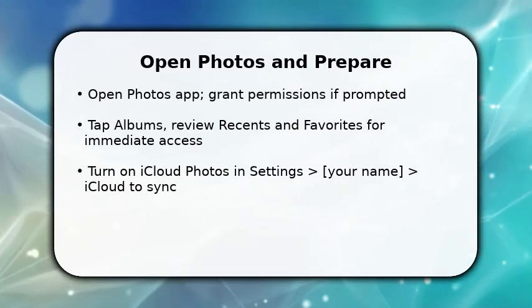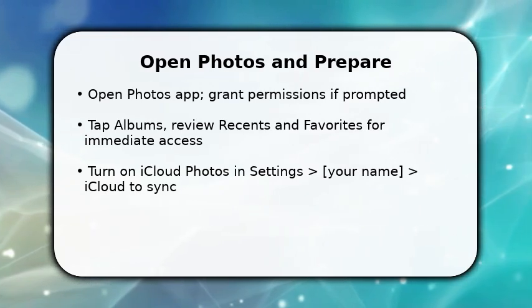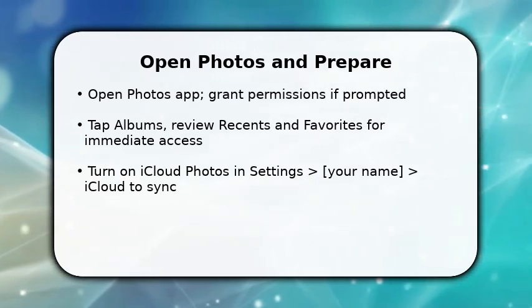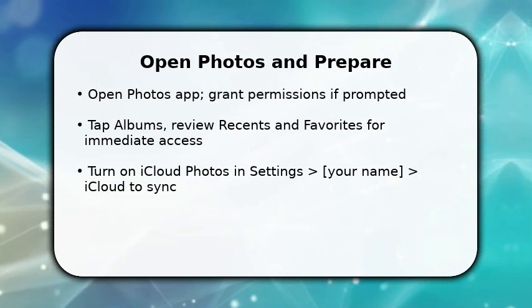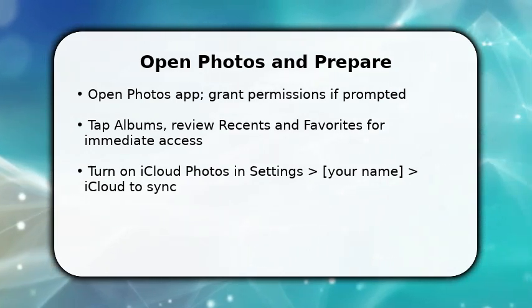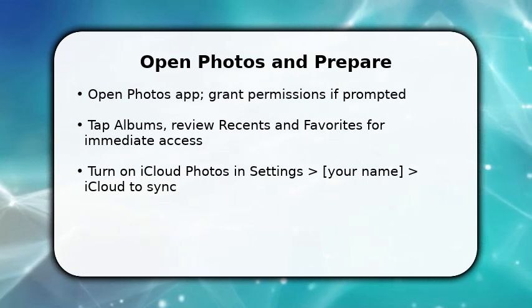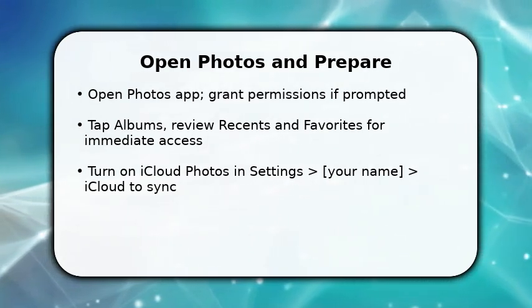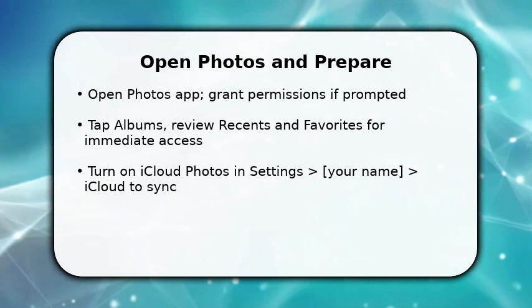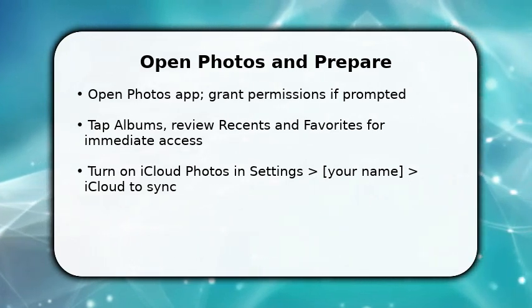You're starting now. Open the Photos app and scan Recents to see what's already available. Tap Albums to find Favorites or People quickly. Once done, make sure iCloud Photos is enabled in Settings so your images sync across devices. This saves time and prevents local loss. You don't need to adjust camera settings yet.